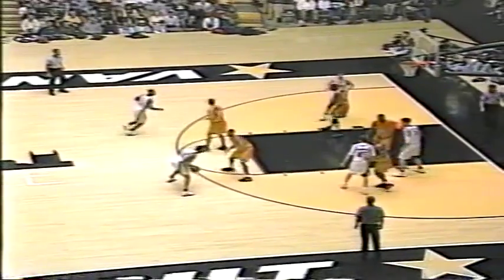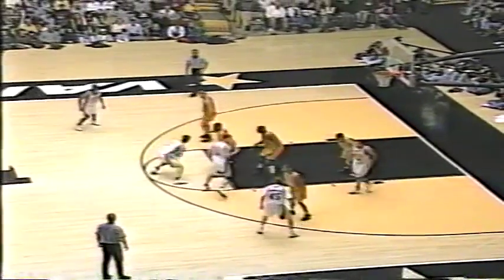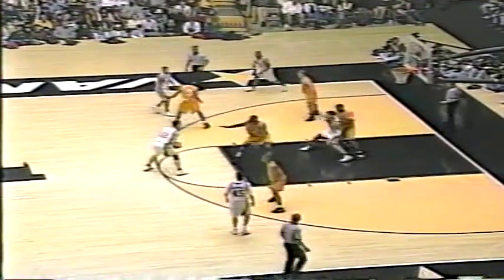Vanderbilt comes out with the ball. Whitehead guarded by Lee. Pump fake, doesn't shoot. Instead to Maddox on the near side. Circling through, this will be DeSpaltro. Moves left, works the ball to Pride. He backs off. They'll reset it. There goes Whitehead down low, following through Lee. Whitehead goes to the left wing, gets the feed. Slanting through goes Pride. Pass comes to Bates.